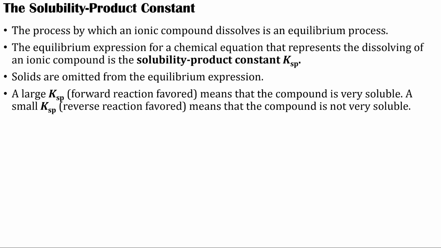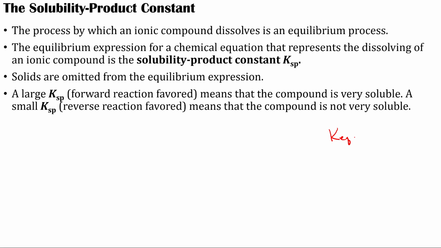Okay, so with equilibrium, there comes a lot of different Ks, and right now you've been writing them like this, and I want you to realize that that is generic. There are Kas for acids, Kbs for bases, Kcs when we're using concentration, Kps when we're using pressures. There's all sorts of different Ks, and we're just going to learn about one of them. We're going to learn about the solubility product constant, the Ksp.